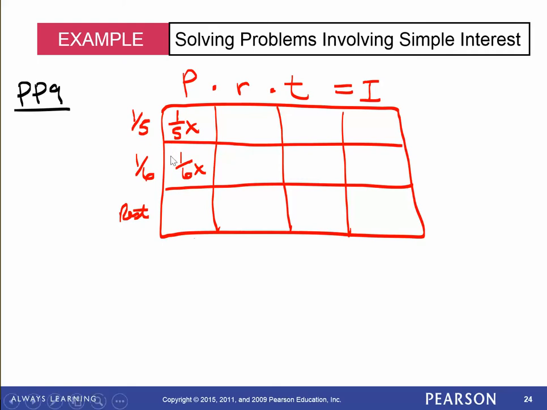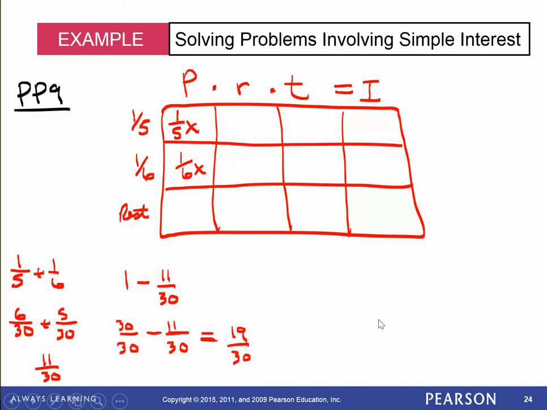How about we add this up and then we subtract it from 1, is that right? Because the grand total would be 1. So first of all, I got to add it up here. So 1/5 plus 1/6, common denominators. How about 11/30ths? Will that work? All right, and then subtracting that from 1, so that would be 30/30ths, or how about 19/30ths? We good there? Again, that whole concept of total again. So the rest would be 19/30ths X.